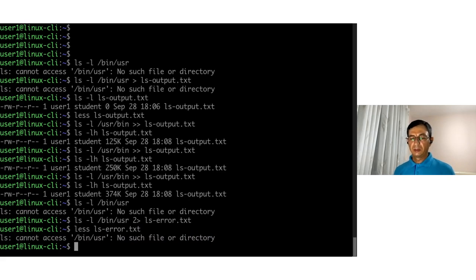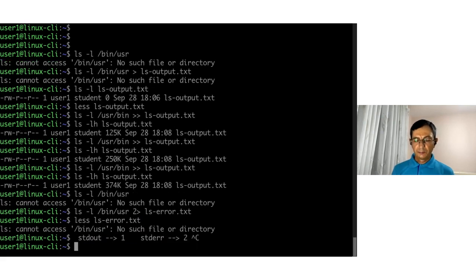It is a number, and the file descriptor for the standard output is 1. So standard output is identified by file descriptor 1. And standard error is identified by the file descriptor 2.